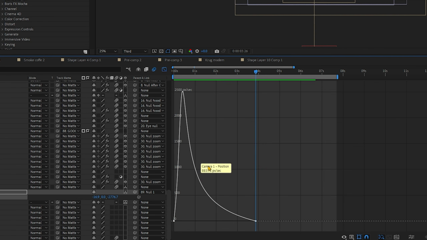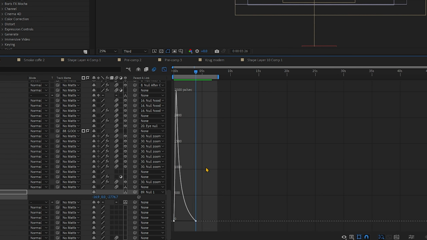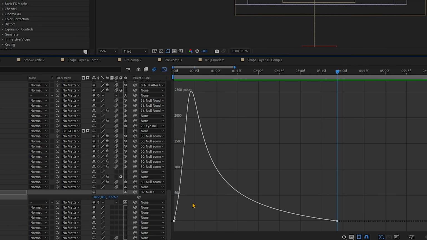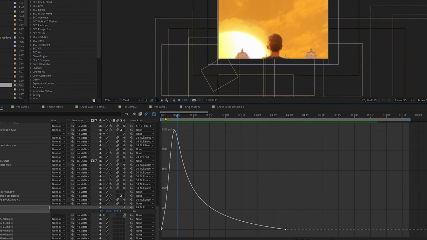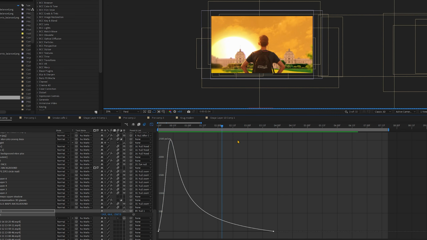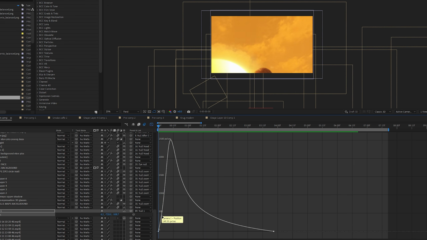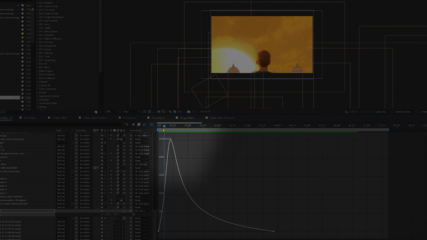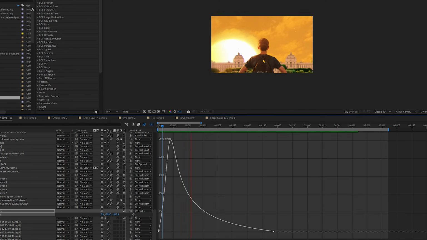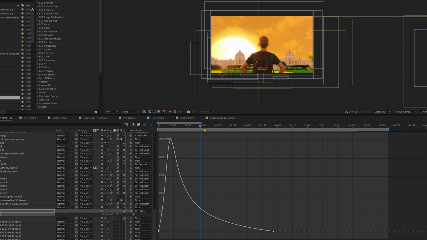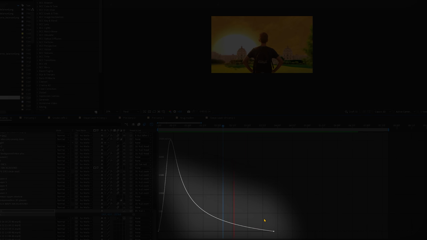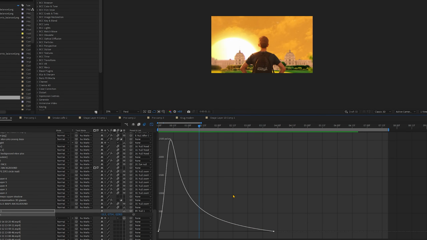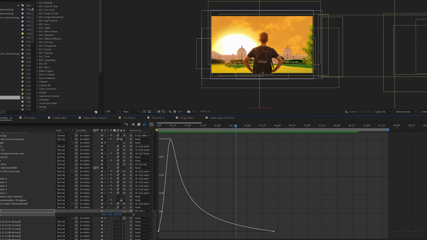That's why we use a graph that goes almost straight up to a 90 degree angle. I assume that while you are watching this video, you already understand how the graph works, but let's go over it briefly and explain how the camera behaves with different curve shapes. In short, the steeper the curve at the beginning, the more of the movement happens there. In this case, about 60% of the motion happens in the first half second, while the remaining 40% is spread out very subtly over the next 2 or 3 seconds, exactly as this curve shows.